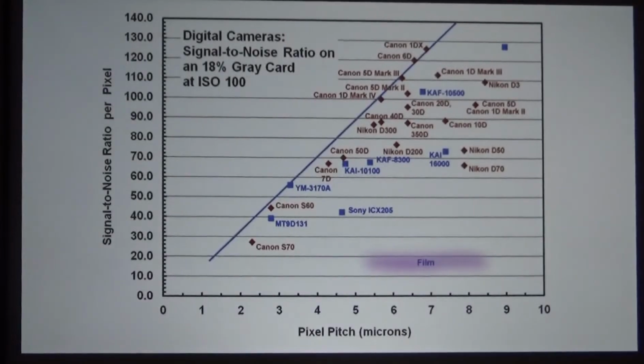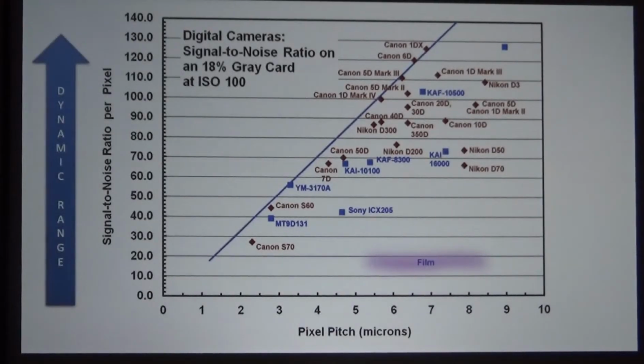Now, this is a representative graph showing kind of the state of the art right now. You'll notice the Canon 6D is fairly high up there. There are a couple of very good Nikons as well in here. And it's by no means fully representative of every camera out on the market. There's a lot of them, obviously, but this just gives you an overview. You can see film is down here. So where we have signal-to-noise ratio and pixel, or in this case, grain size on a film, you can see that we far exceeded film many years ago. And even a very simple point-and-shoot camera is well above film already. So no disparagement to those that still like to do old-school shooting film, but you're kind of taking a knife to a gunfight a little bit at this point.